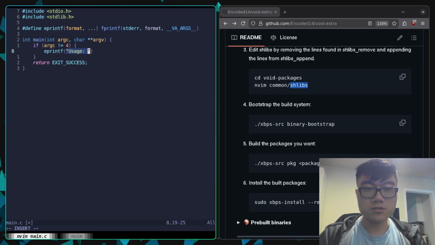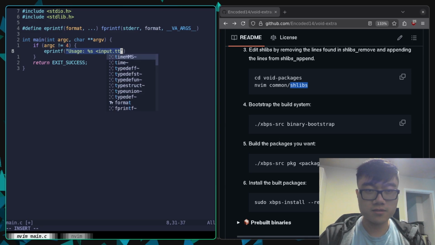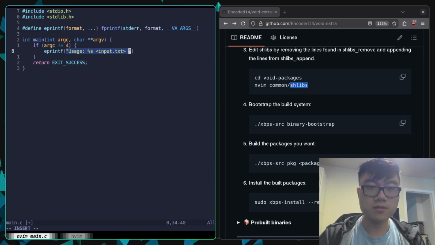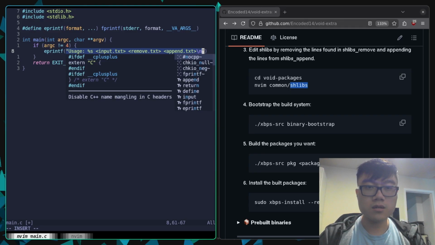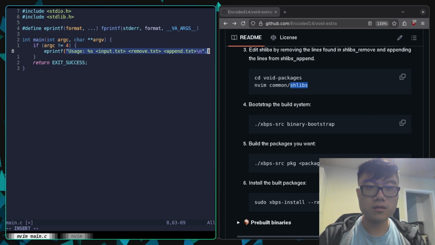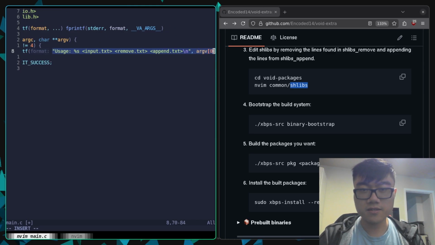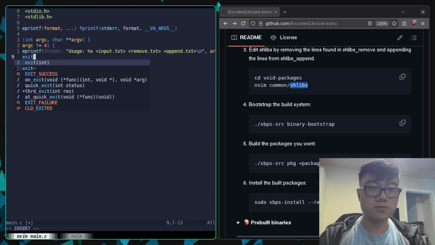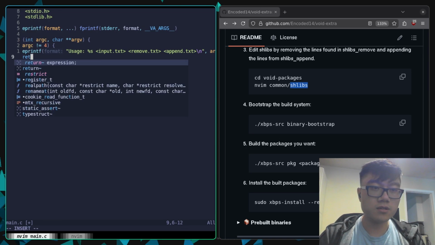Let's see, let's do input, I guess this. Do remove and append. Yeah, okay, that seems good. And then we'll just return, if I can type.